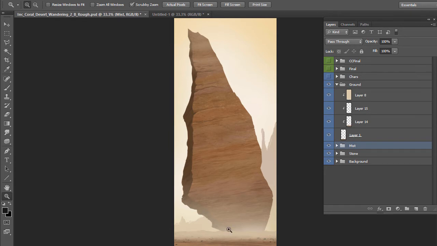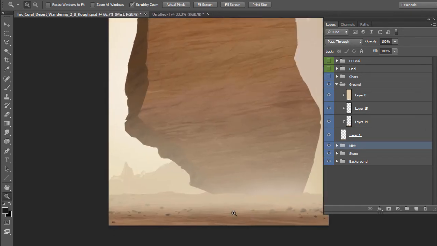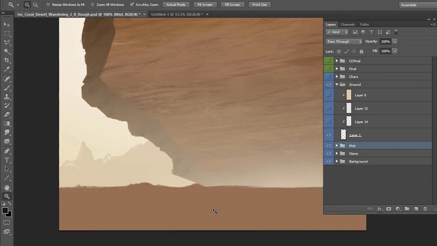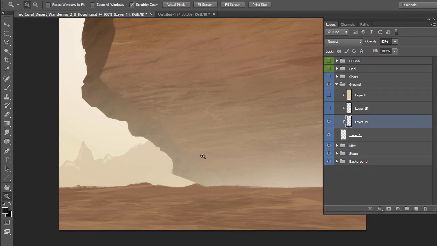And then down here is the ground layer. And so for the ground, let me just hide that. I start off again, very, very flat surface, just painted with that brush. And actually I do this a lot, where I'll paint a single flat surface, and then I will do clipping masks to add shading and more detail over top. So that's a pretty common technique I use. And so this layer here shows off another brush that I use sometimes.